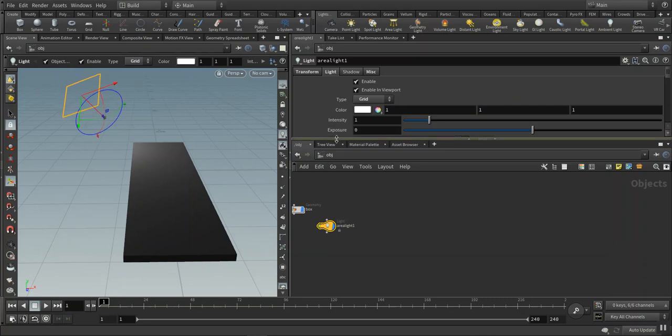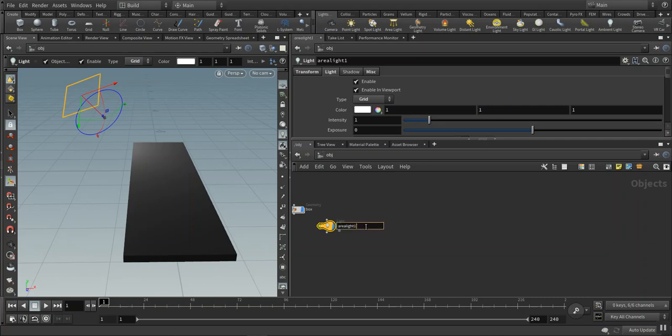And in the object level, which is the level where you can control your object, we have different settings here in the light source. At the moment it's the area light.